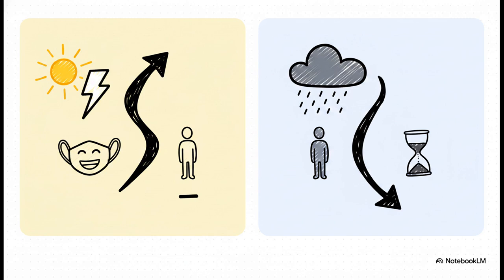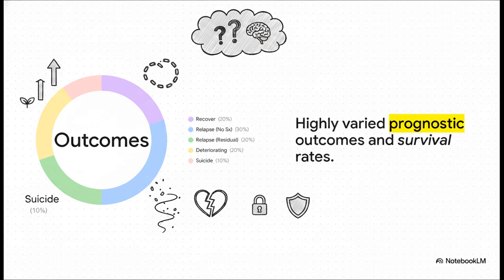On the flip side, a young, single male with a slow, insidious onset and predominant negative symptoms, that's a much tougher prognosis, aligning more with the hebephrenic or disorganized subtype. And these clinical factors lead to wildly varied outcomes. It's definitely encouraging that 20% of patients experience a full recovery, but another 30% will relapse with periods of no symptoms in between. And tragically, the data shows a 10% suicide rate, which just reinforces exactly why early management and those acute safety protocols we talked about are so absolutely vital.